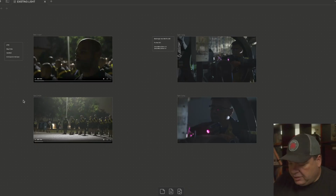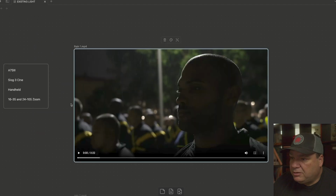Okay, so we've got our two setups right here. I've got two that are video clips, and I've got two that are just stills. So the first one on the left, I'll give you a quick rundown on what the project was, what we did, and how we shot it, and then we'll go from there. All right, so let me zoom into that. Let me go, there we go. Look at that. Man, I did it right the first time.